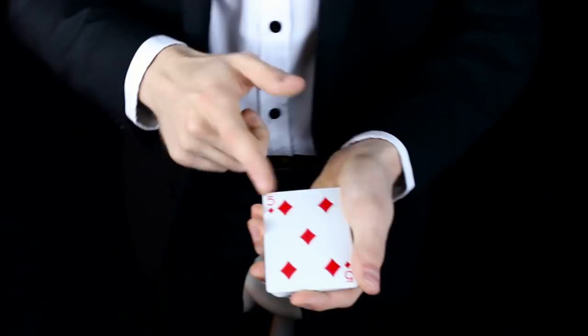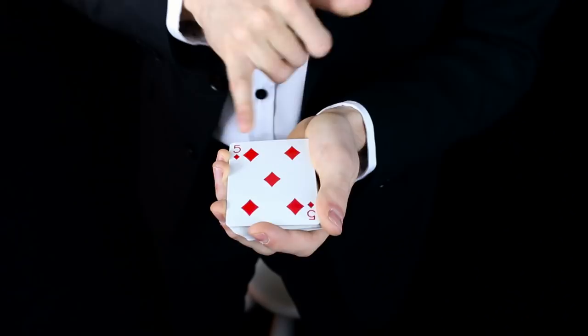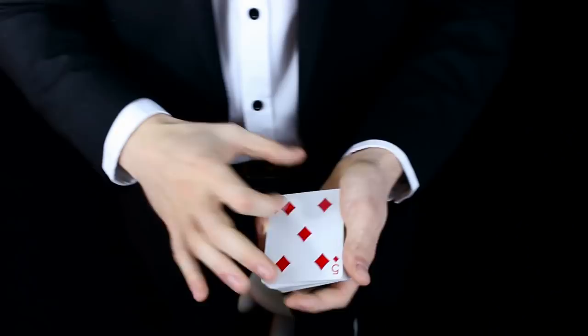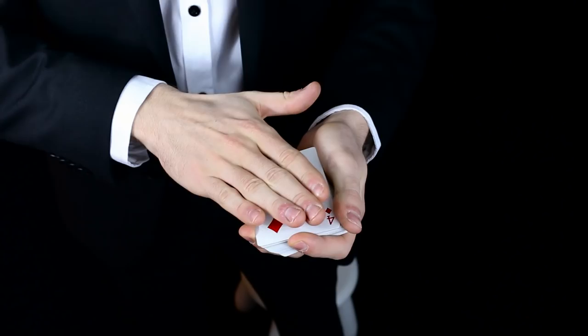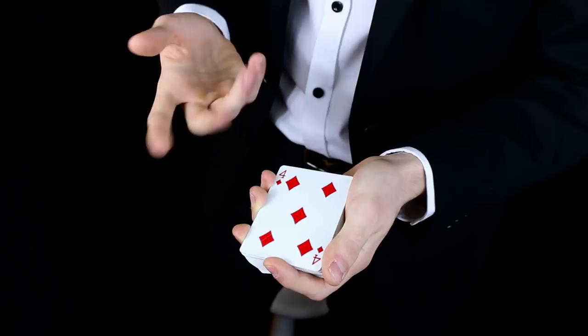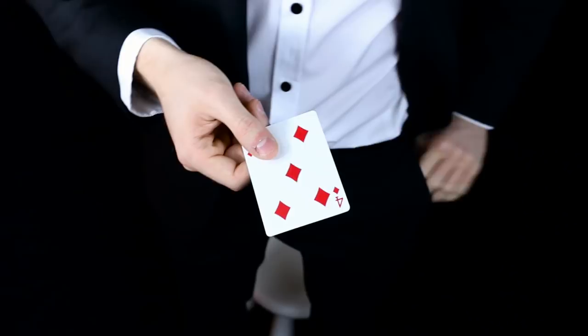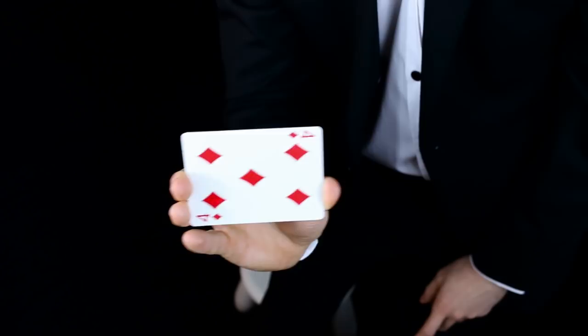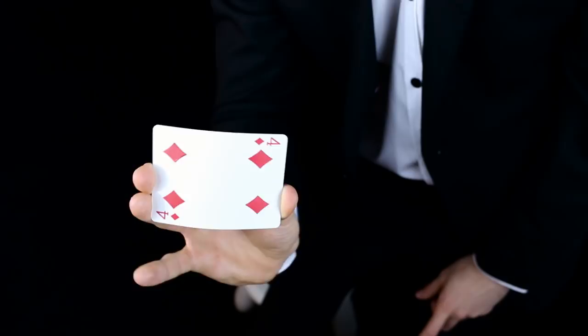We think of it as magicians - how many aspects are there to this card? There's the indexes, the numbers, and then you have the pips. There's five pips, a pip showing you what suit it is, and the number itself. Let's break it up step by step. Take the five and work with the indexes first - you see the four go, and the other four just transforms. So now there's four on the card, but there are still five pips. Watch as I shake very slowly - you'll see that pip just transform into the four of diamonds.